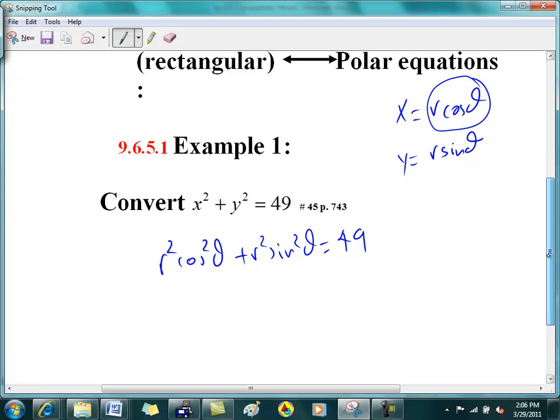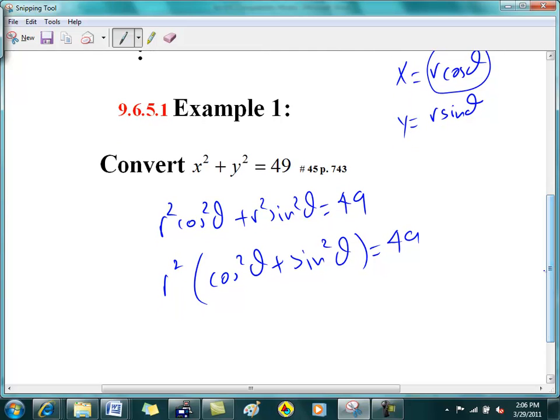Now, the next move. You guys are pickup artists, you should be able to see the next move. Take out r squared. Nice, Nick. Well, let's take a step here, Nick. There are people who don't see that. What do you get? Cosine squared theta plus sine squared theta is 1. So r squared is 49. And then I'm going to write r is equal to 7. Okay, I'm not going to write plus or minus 7. Yeah, but what if I did this to you? So I'm showing you a method of how to do it if there was a 2 there, which is what you're going to get on your homework. Okay?